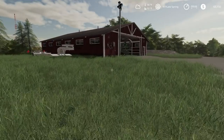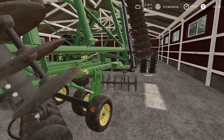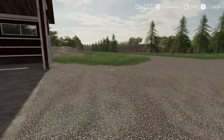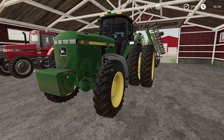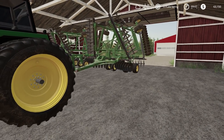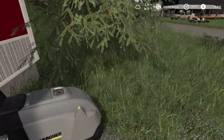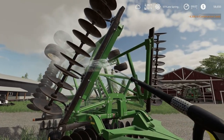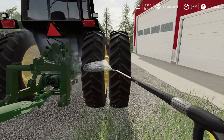The plan is I'm going to trade in one of these discs here. I'm going to unhook the 4960, pressure wash this disc off, and repark the 4960 — I'll probably use that for some planting, maybe on the drill or one of the other planters. I need to wash this John Deere off too. I'll unhook it, hook it up to the 7R, and pull it back to Platte Valley to trade them both in for hopefully something bigger. Let's pressure wash both of these off, especially this disc — hopefully we get a little more money for it. We did buy this disc brand new, that's why I'm trading this one in. The other one we bought used at an auction.